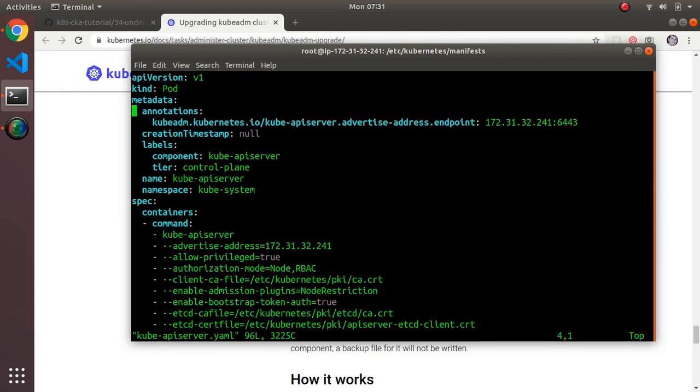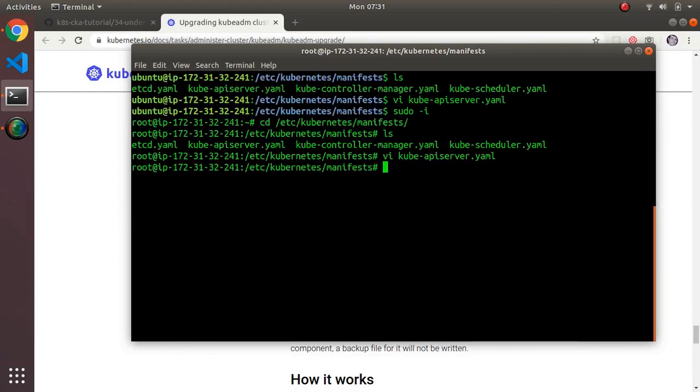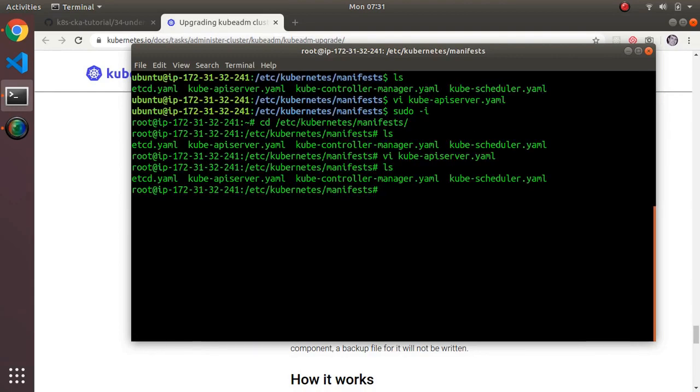Right, so this is basically describing kube API server right here. This is actually the configuration file that drives kube API server on this node, this control plane node. So that was just an interesting sidebar.